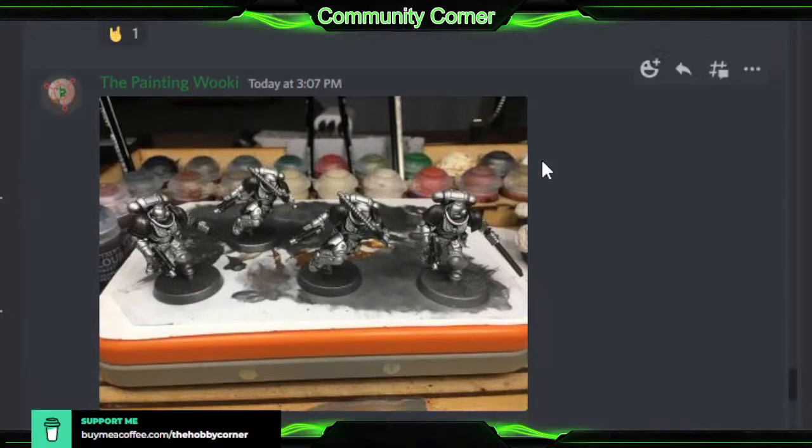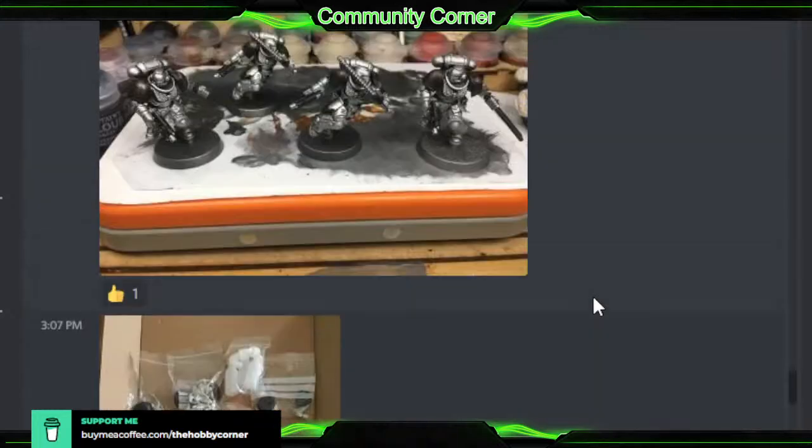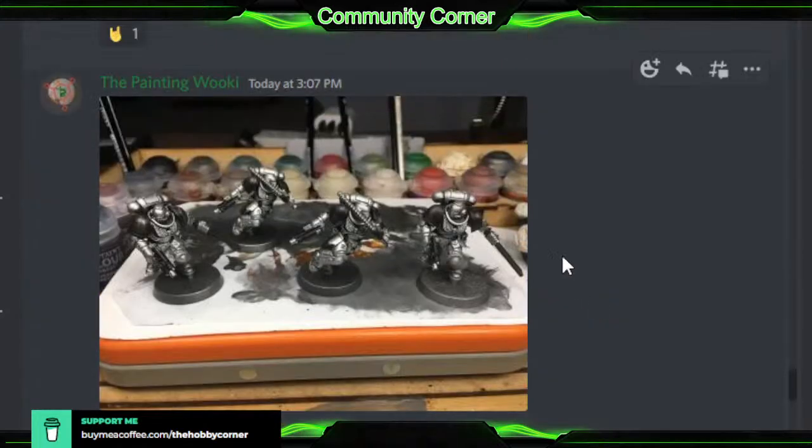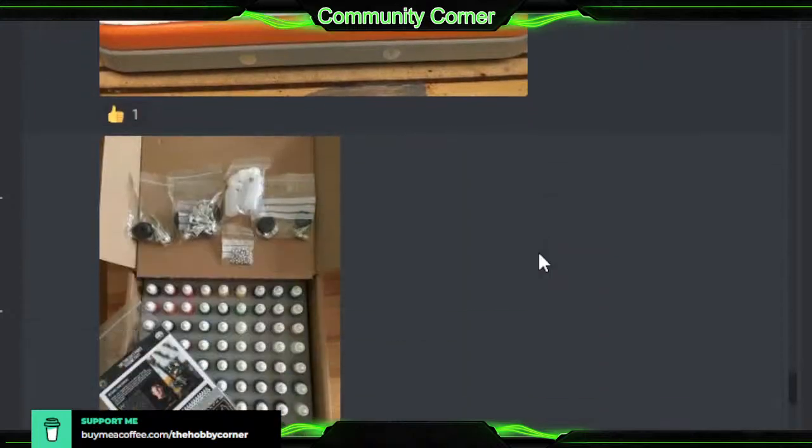Next up we have the Painted Wookiee. So he's painting up something, the silver with black shields. Are they silver skulls by any chance? Or are you doing silver Templars actually, and you've just painted the shoulder black because you have black rims but yellow shoulders? I'm guessing that might be it actually. I look forward to seeing what you get up to.